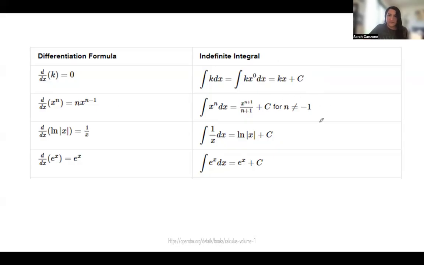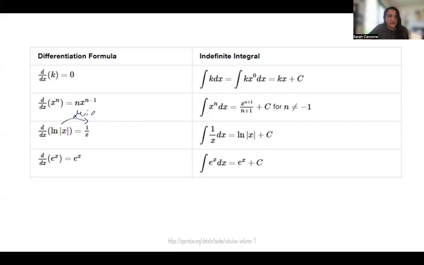This is the power rule that we just discussed. Obviously, the derivative of the natural log of the absolute value of x is 1 over x, which tells you that the integral of 1 over x is the natural log of x. So what this is doing is showing you the forward direction and the backwards direction, if you will. So that's what I was mentioning earlier about changing directions or changing the way that you see things, the shift, because you're going this way one time for a derivative.